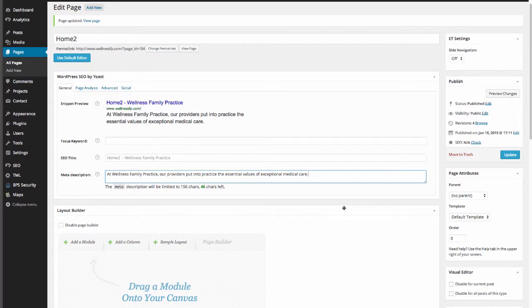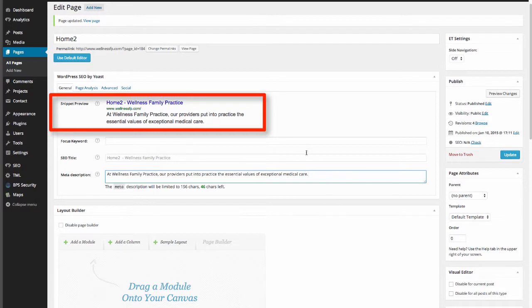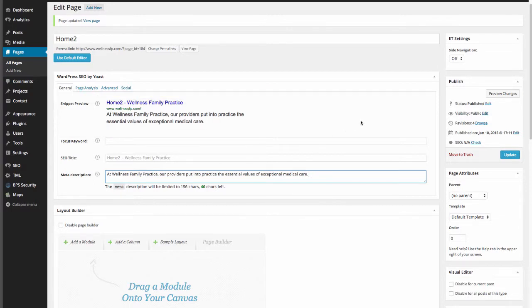When I add the line in the meta description area, notice that the text in the snippet preview box changes. This is how the home page will look on a Google search result page. We are controlling how Google displays us versus simply allowing Google to pick any text it finds.